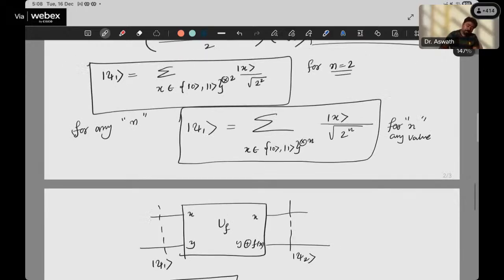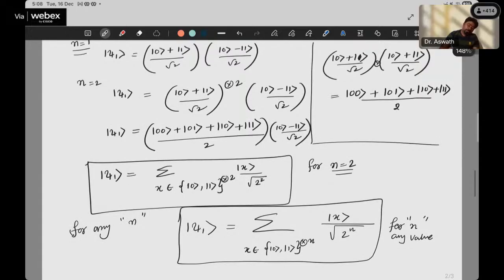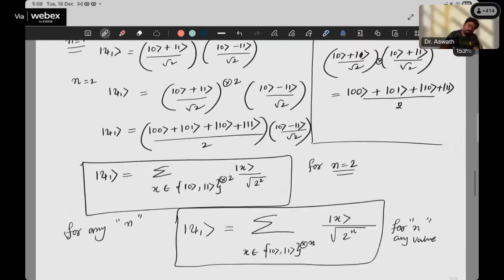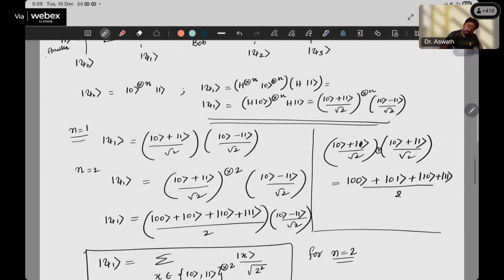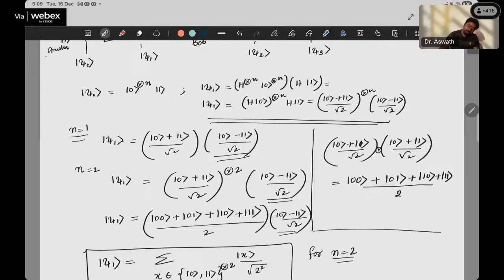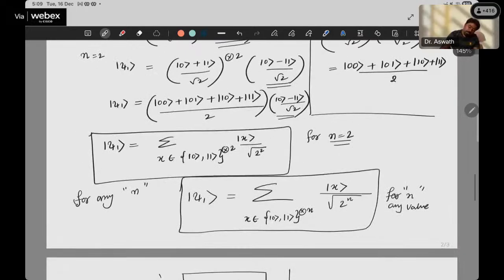By the way, I am missing something. Please correct me. What am I missing? The ancilla part. We missed putting the ancilla part up here, which I am going to put as 0 ket minus 1 ket divided by square root of 2. Let me remove this and then put it up. It is very, very important. If you miss it, then it will be very tough to recollect. 0 minus 1 divided by square root of 2.